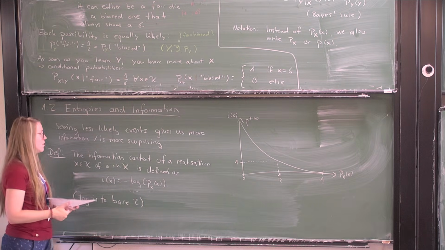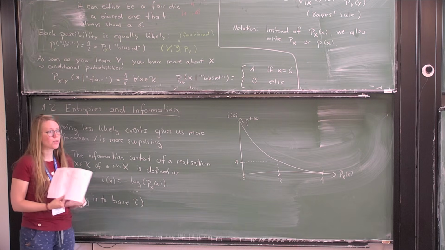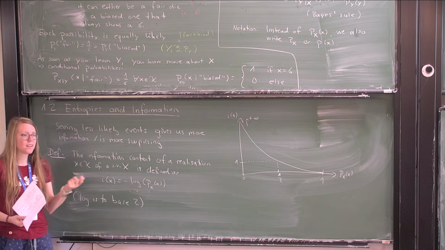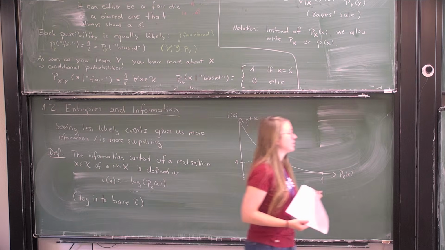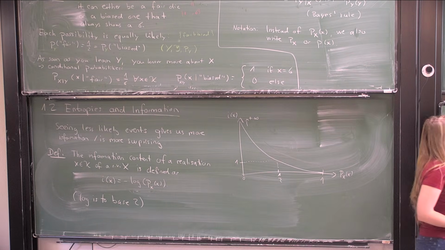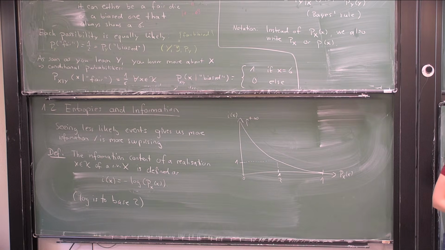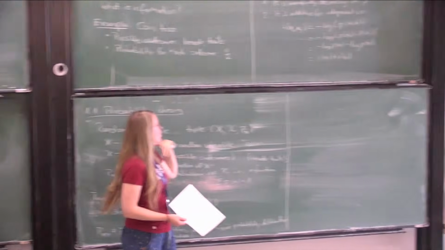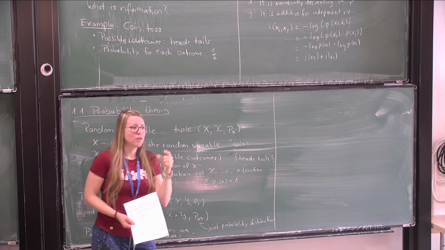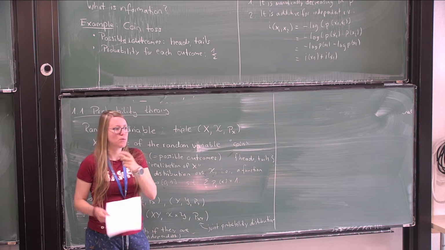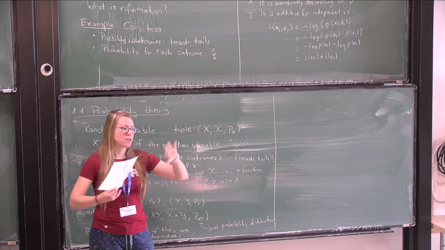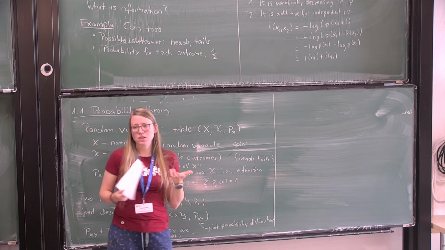In information theory, it's a natural choice to take the logarithm to base 2, because we always talk about bits. I also had a discussion with a colleague of mine who's more of a physicist, and he always takes the logarithm to base e, because that's the natural logarithm for him. But in the end it doesn't matter, because they only differ by a constant factor. You have to account for this factor in the actual numbers you get out, but qualitatively the results are the same.